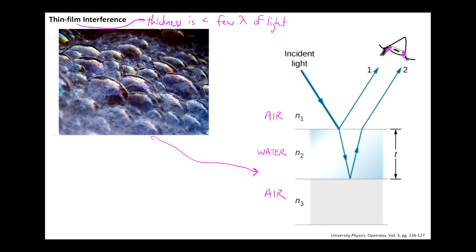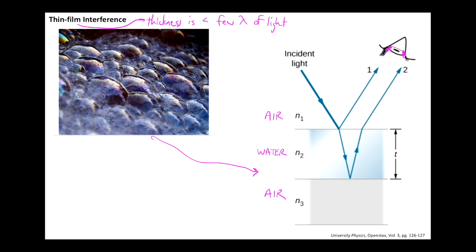So, the first effect that happens is because there are two partial reflections. And you can see that diagrammed here. The light that reaches the eye: the first beam bounces off this interface and goes directly to the eye. But simultaneously, some of that beam passes into the water and then bounces off the second interface back to air, which will eventually refract back into the air such that I have these two representative beams that reach the eye.